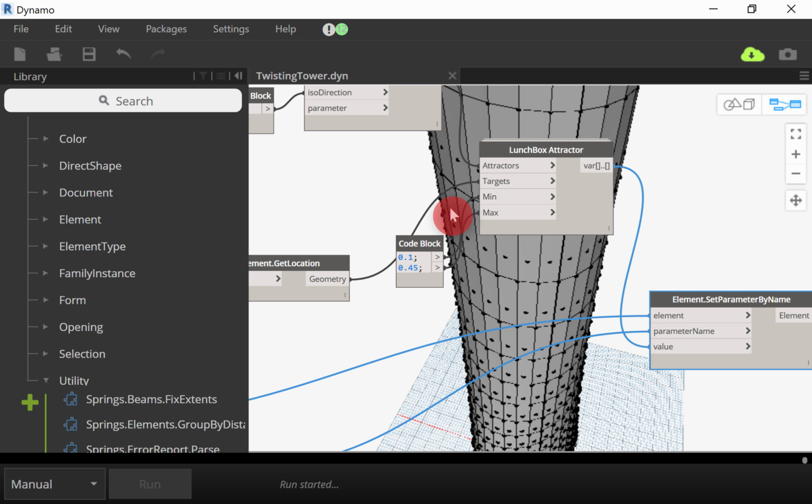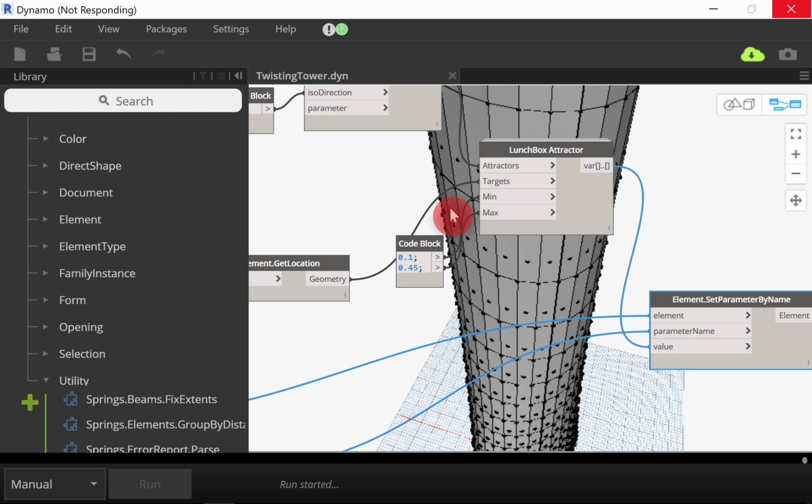Run it, and let's wait. You will see that effect in Dynamo. Each of them is going to have a separate opening. The ones that are closer to the ISO line are going to have the maximum aperture. The ones on the opposite side are going to have a smaller aperture.